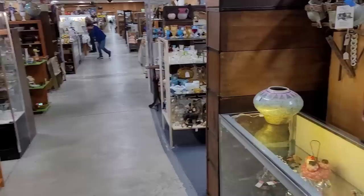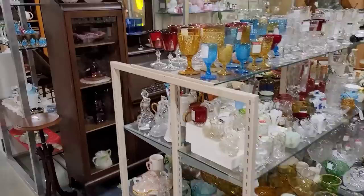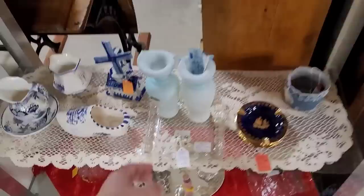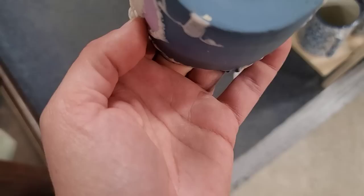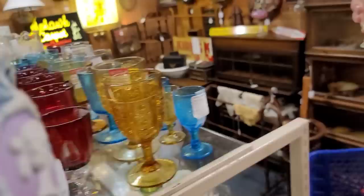We are coming up on glass — it's a little typical, I will say. I'm not seeing anything super special. These are pretty and unusual — I've not seen this particular shape before. Two for $39. That looks like Schaefer of Water — yes, it is Schaefer of Water. You can barely see it, but there's a starburst with a crown. That one's $15 — they do know what it is.